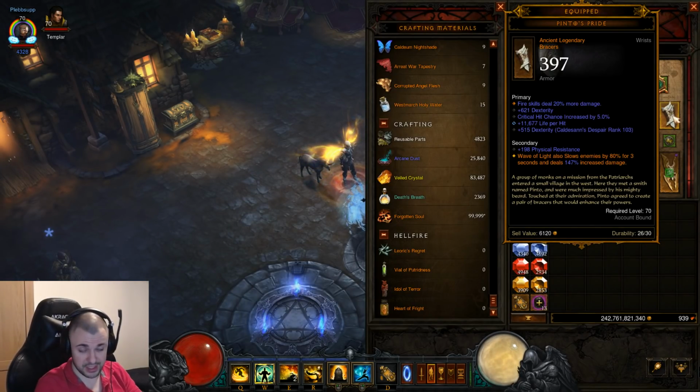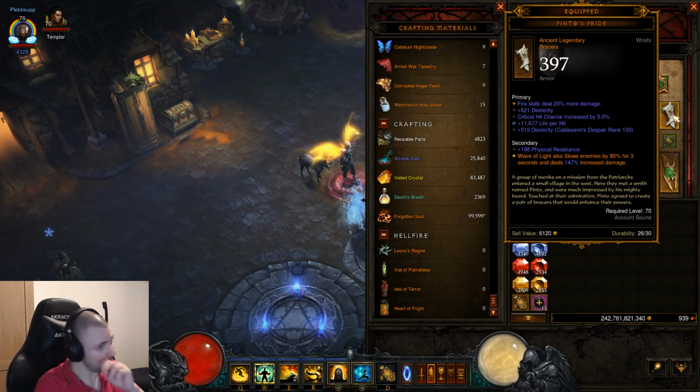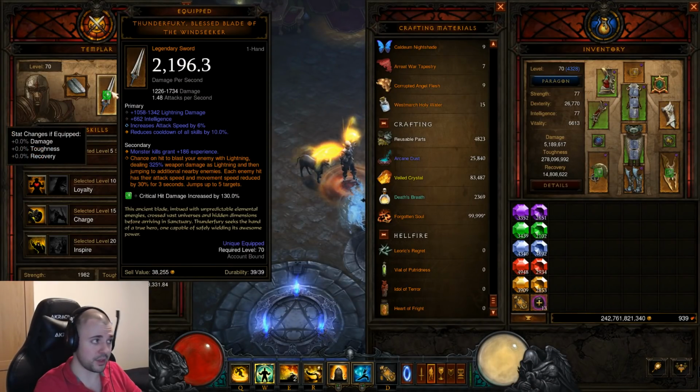You're gonna see that enemies are gonna be super slowed, combined with Pinto's Pride. As you can see here, it slows enemies by 80%. You have a lot of effects that are gonna slow enemies, for example your Tsunami, your Pinto's Pride, and your Templar having Thunder Fury is also gonna slow down enemies.